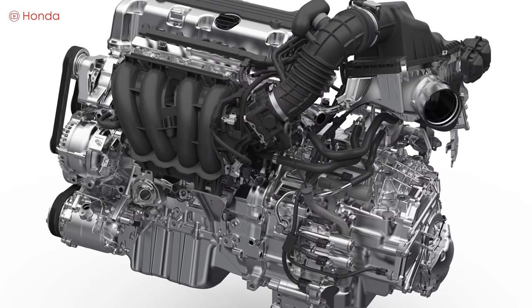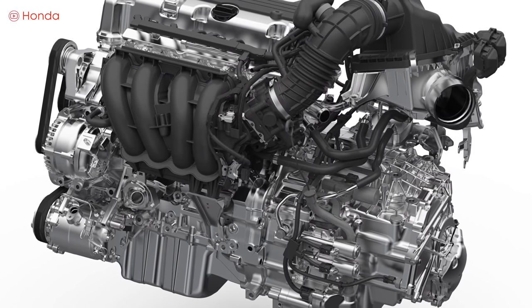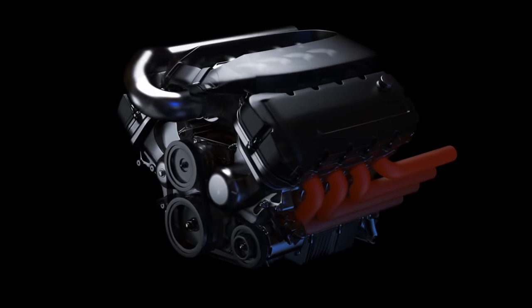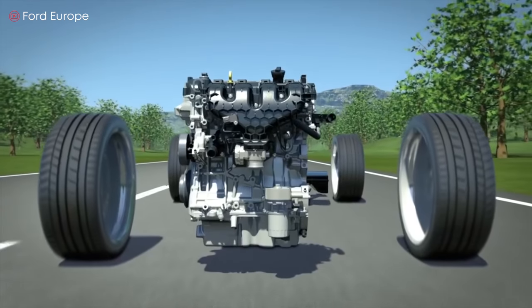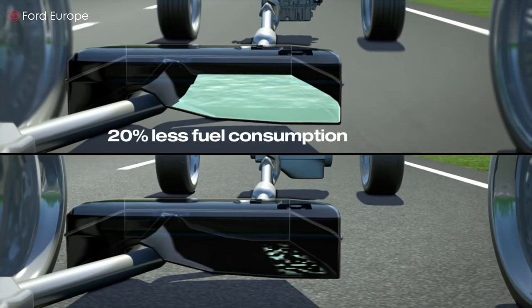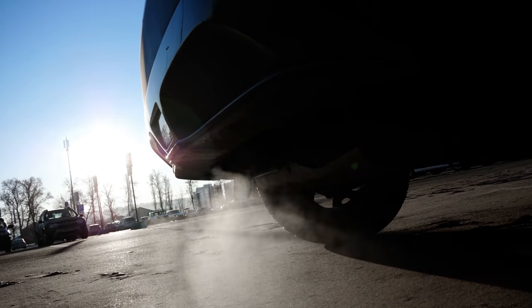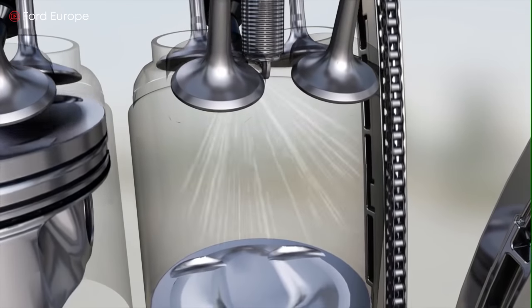In ordinary cars, a turbo can increase the engine's power by 20 to 25 percent, and acceleration by two times. In addition to increasing the power, turbocharging allows you to economically use fuel and reduce the toxicity of the exhaust, due to the fuel being completely burned in the process.